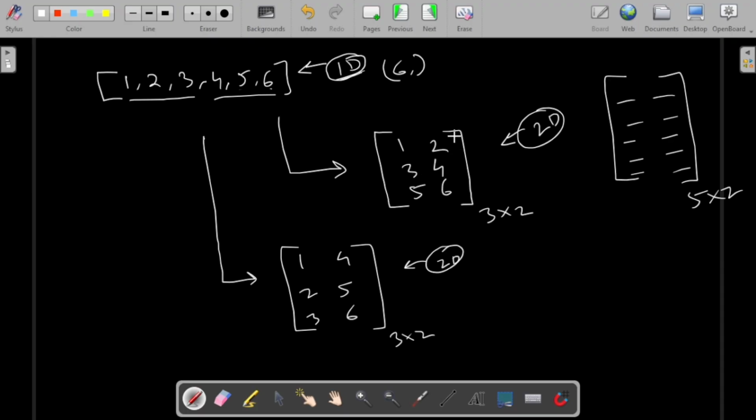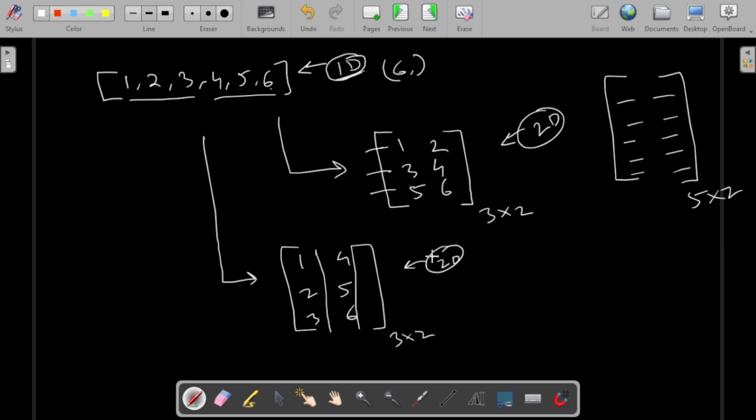So these are both 3 cross 2 NumPy arrays, which are 2D NumPy arrays created from this same 1D NumPy array. But the way the values are arranged is different. In this one, I filled the values by rows: first 1, 2, then 3, 4, then 5, 6. And here, I filled first the first column using 3 values, then the second column.